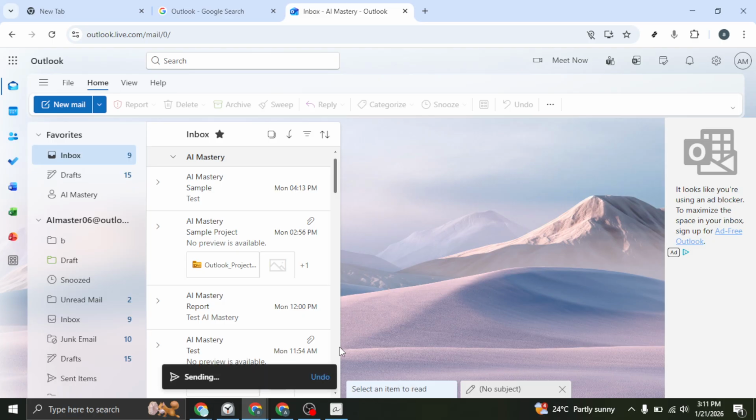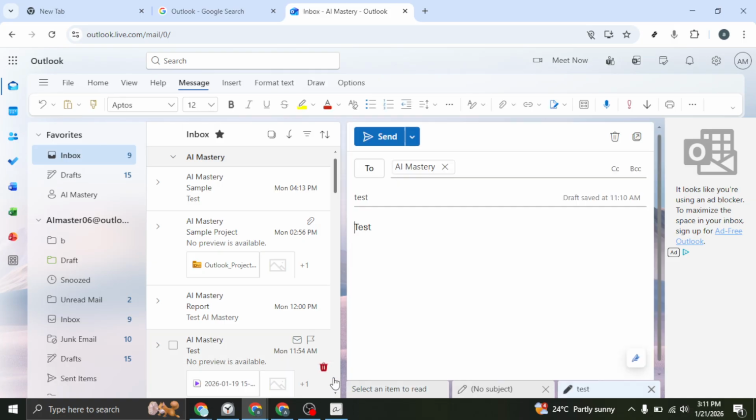Keep an eye on the banner at the bottom after sending, and click Undo promptly if you need it. When you do, review your draft, correct the recipient, subject, or content as needed, and then send again with confidence. If you don't see the Undo banner, double-check that you're using the updated Outlook interface in your browser and that the feature is enabled in Settings. It's also a good idea to test with a quick message to yourself to confirm the timing you chose feels right before relying on it for important emails.